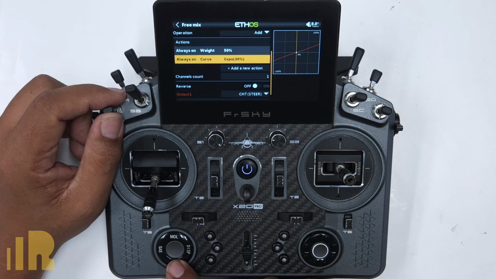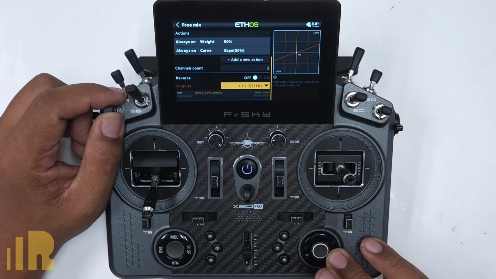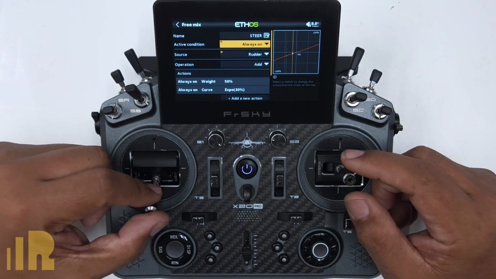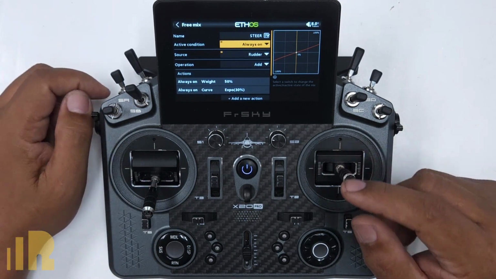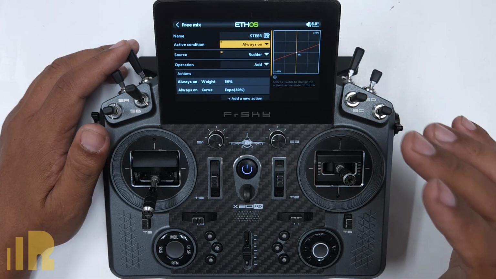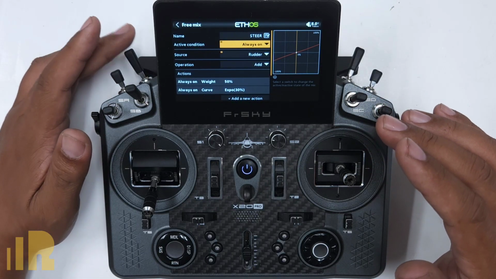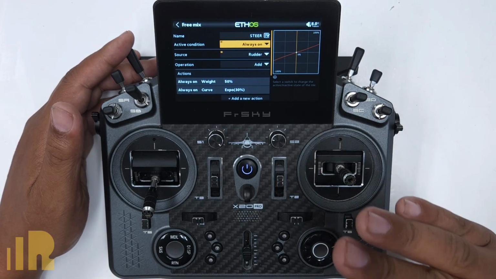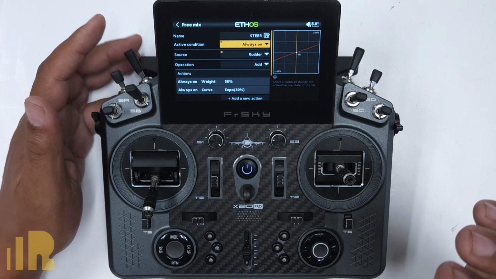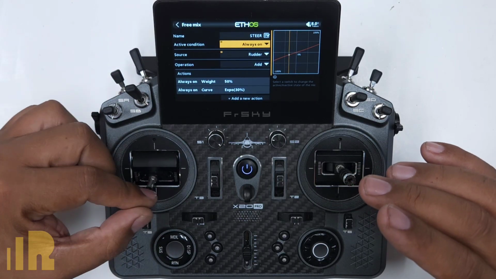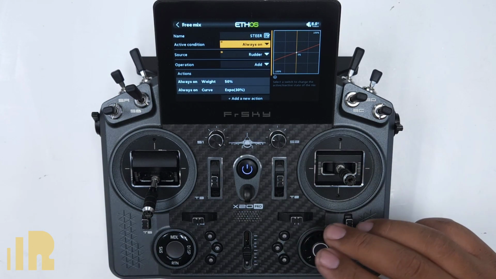All right, so I'm going to back up to the main mix, which is right here. Okay, so this is it. This is your basic nose wheel steering over here. Okay, so let's add a couple of things. One of the things I always set up for nose wheel steering with retracts is when the gear is in the up position, I want it to stop turning when the gear is up. And when I flip the switch to gear down, then the rudder does affect nose wheel steering. So we'll set that up.